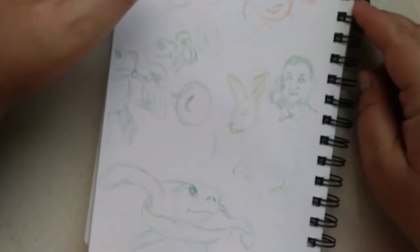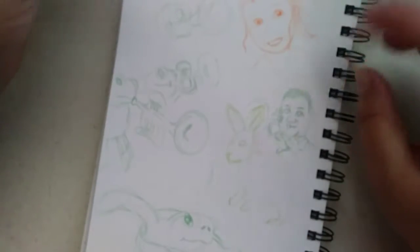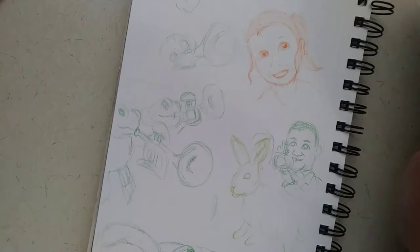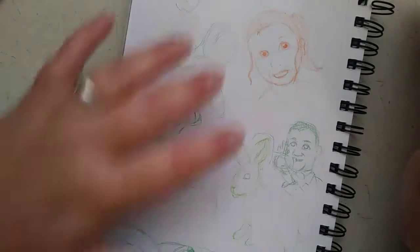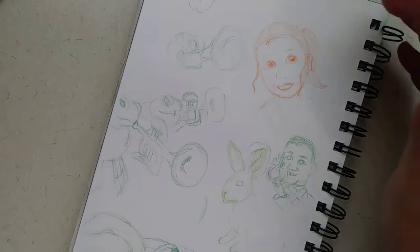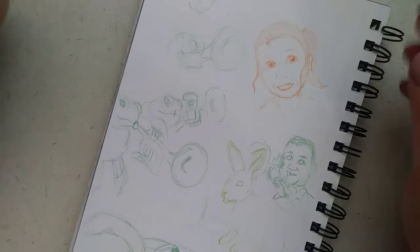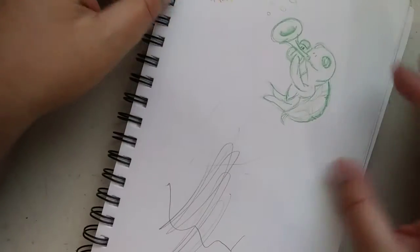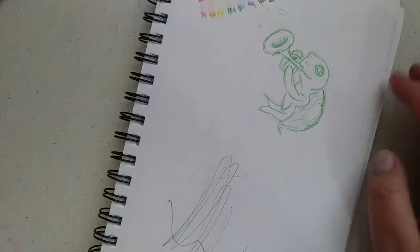Art a la carte was doing a turtle playing a trumpet, and it was really cute, so I decided to try to draw my own turtle playing a trumpet. And I actually stopped the video before she got very far into her sketches and started doing my own, because I was afraid if I had hers as a reference or hers as an idea in the back of my mind that I wouldn't be able to come up with my own ideas. One more little turtle playing a trumpet.